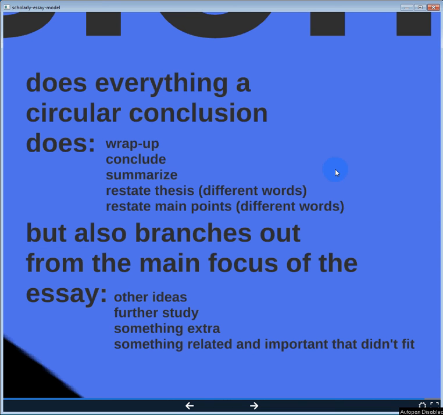Again, for me, I don't mind which one you do. If you have something you want to mention that's beyond the scope of what you've been talking about throughout the focus of your essay, then certainly include that in your spiral conclusion. I find it sometimes nice to sort of take a step back from that very narrow focus you've been working through in the research essay and talk about maybe the broader implications of the ideas that you've just presented.